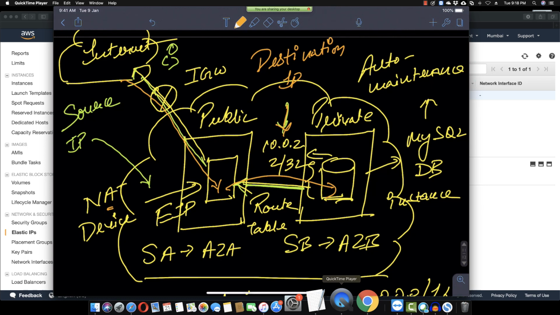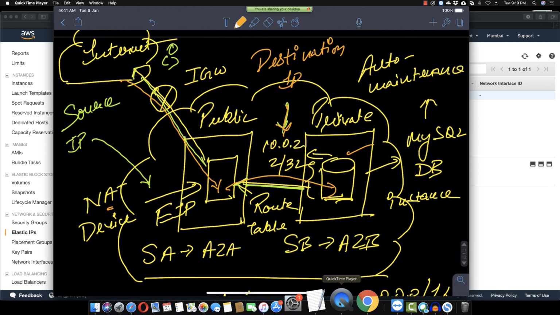If this MySQL database tries to communicate with the internet, the request goes to the NAT device. Once the traffic goes to the internet, the NAT device will present its own elastic IP as the source IP.